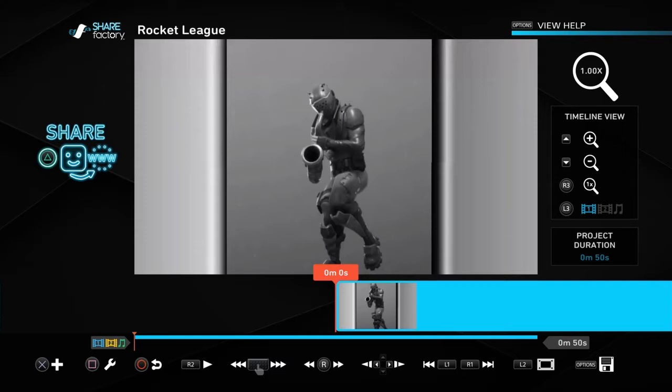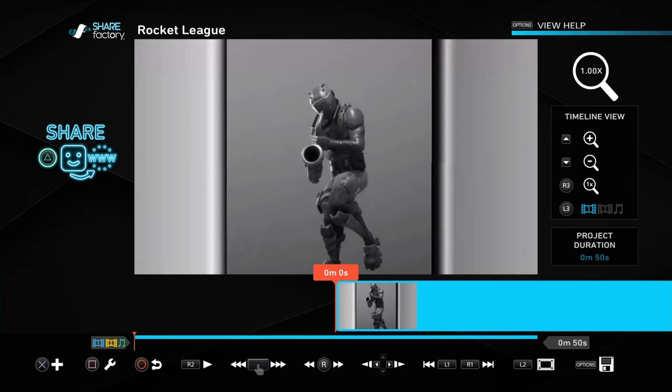Now, in this episode, we are going to be looking at how to use camera effects and also how to pan and zoom so that you can actually change how close your video is zoomed in and where it's going to zoom in. So you can add emphasis on a specific point in the video that you want the person to look at. Let's say something's going on in the background, you can zoom in and they're like, that's happening.